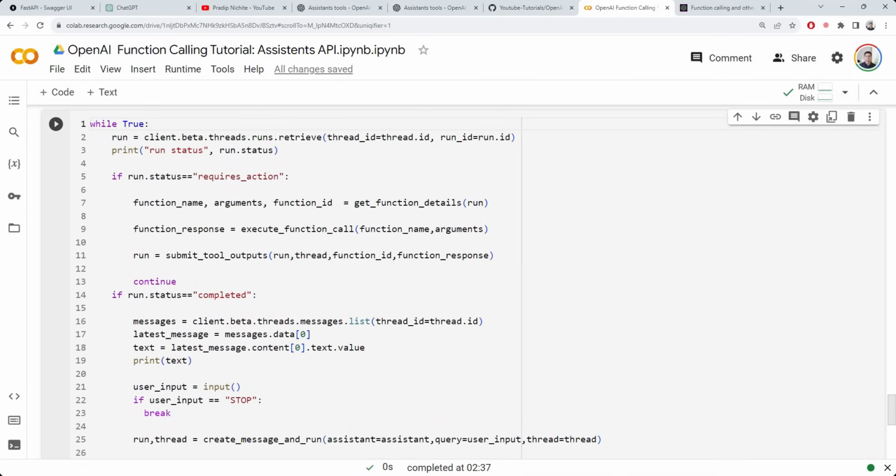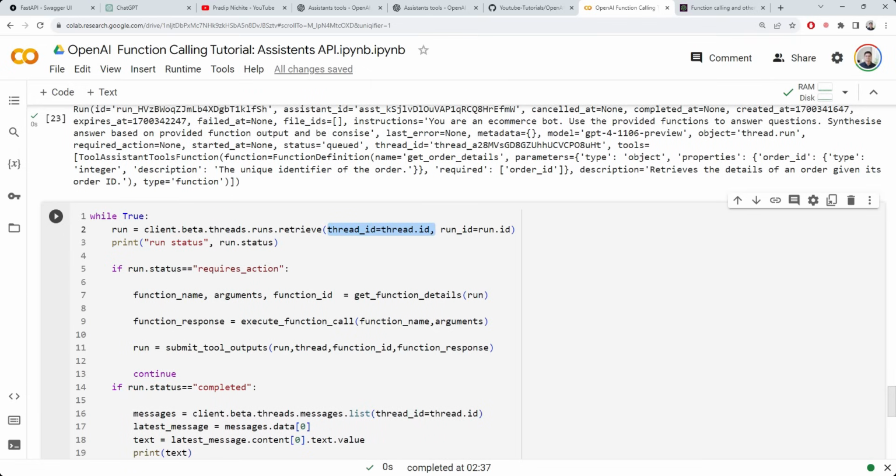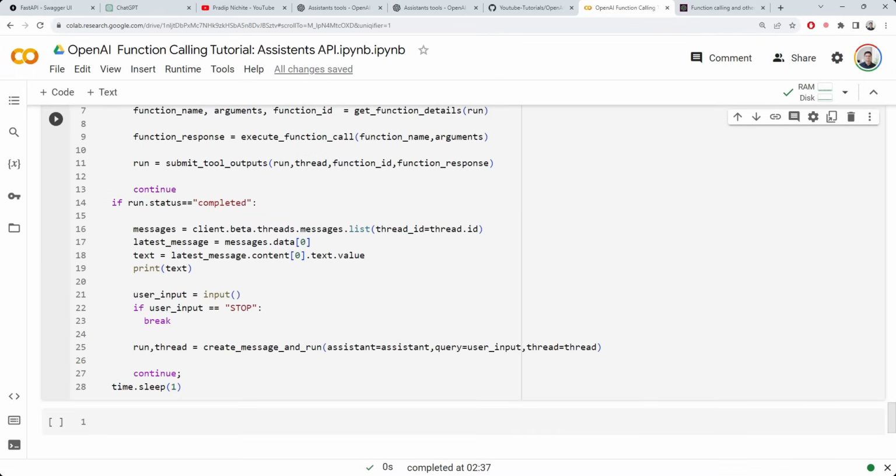It takes our run ID and the thread ID that we had at the top, and retrieves that run. It prints the status of that particular run, and now we check the status. If the run status is completed, it means GPT has some output that we can directly show to the user.